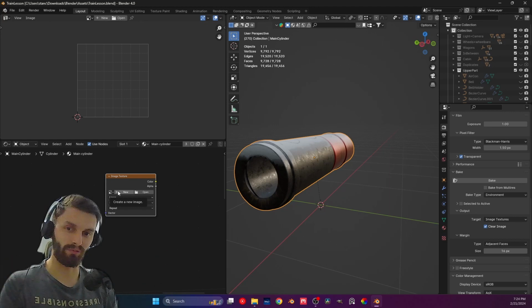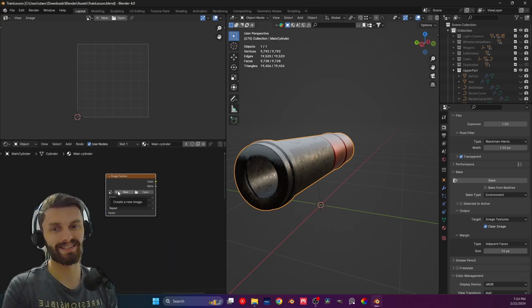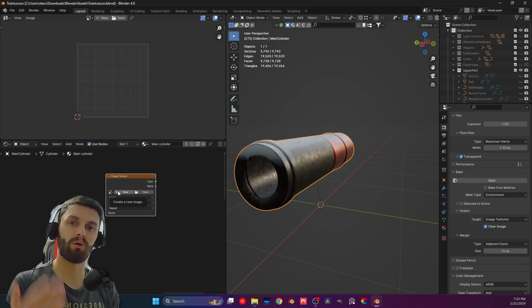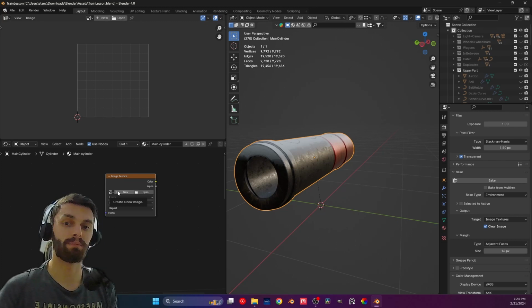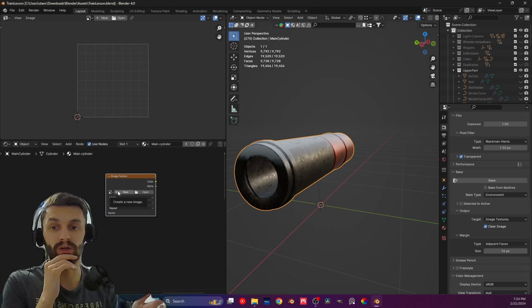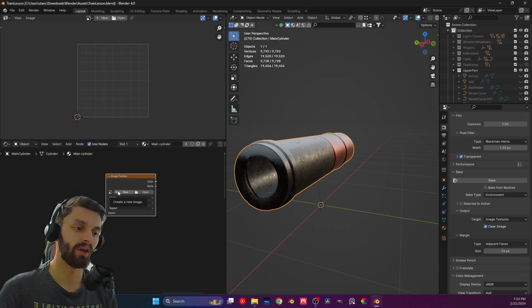The bigger the resolution, the more detail you have, which means it's going to look better, but it's also going to be a much bigger file, and it's also going to make your GPU compute much more. So you have to think about that when you do this.